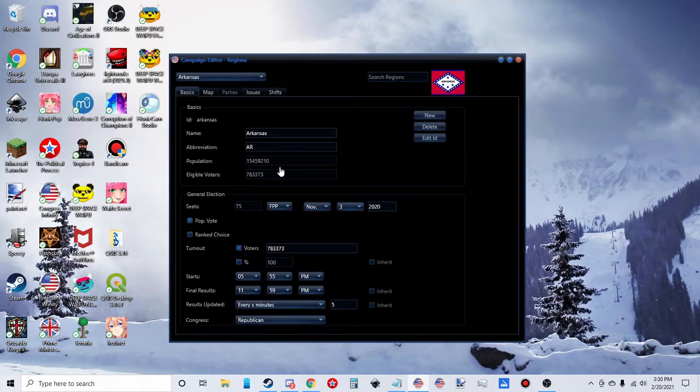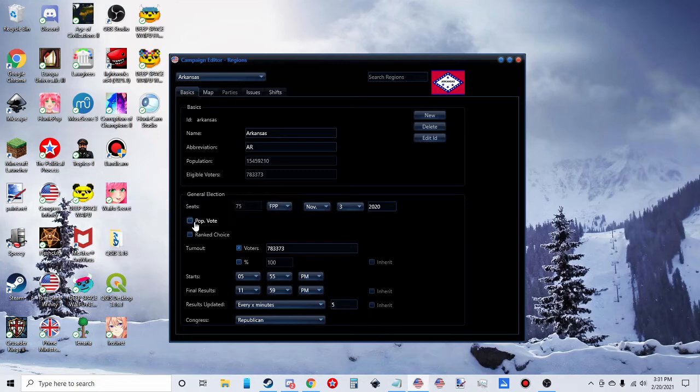Now, the grayed out areas are basically not changeable. These two are changeable, but only if you hit the county view. These numbers will give you candidates with these numbers. These are how many seats per region. In the 2020 election, these were the electoral college votes. In this case, there'll be 1 seat per county.